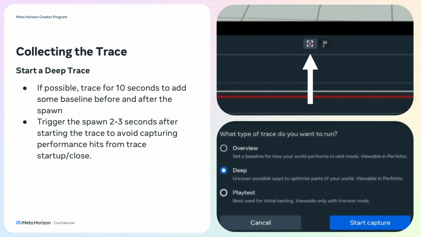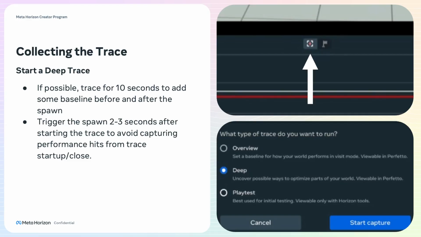Overview is a great one if you don't want it to get so detailed. It gives you a baseline frames per second that you can skim in Perfetto. We'll take a look at what the deep one looks like, so you can extrapolate what you can do with overview once you've seen what deep can do.